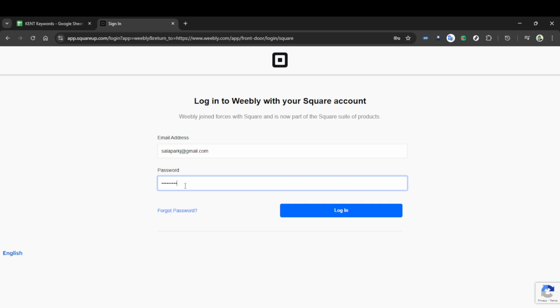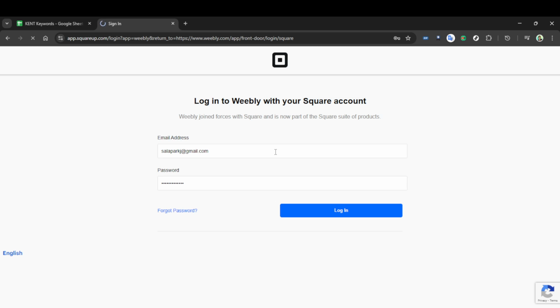In order to access your website's customization options, you'll need to log in with your email and password. If you haven't already signed up, just follow the necessary steps to create an account and then proceed with logging in. After entering your credentials, don't forget to click on the login button to gain full access to your dashboard. Once logged in, you'll find yourself on the main dashboard.